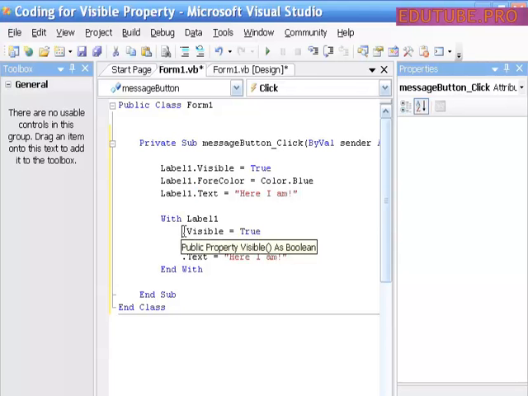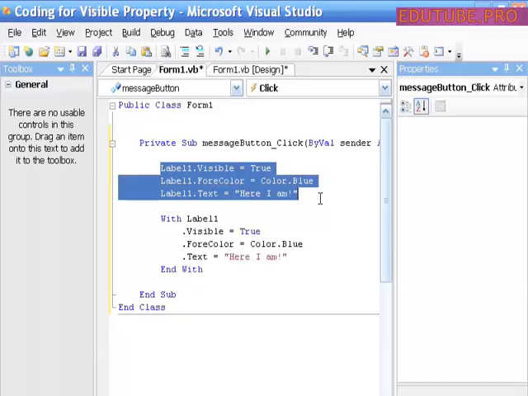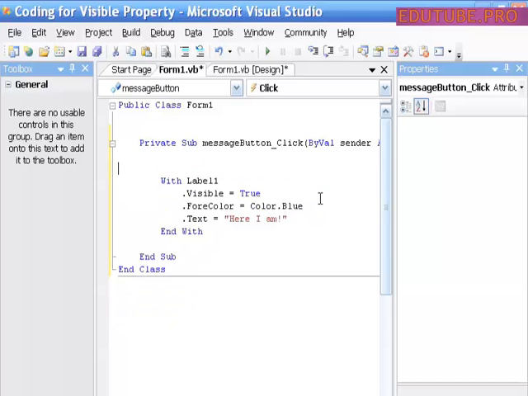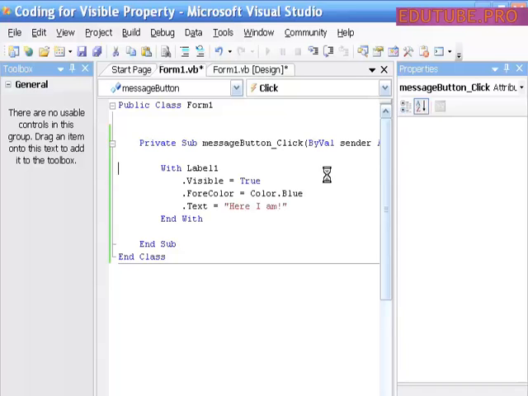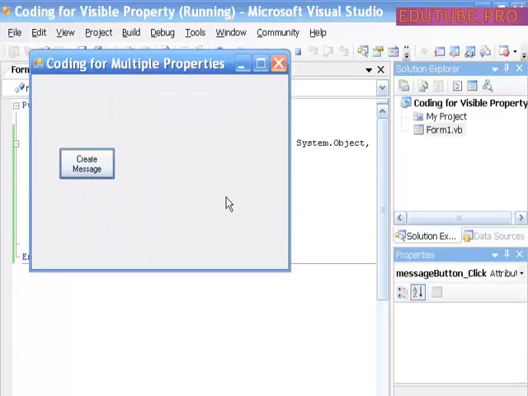You need the dot here so that the With statement understands that this is associated with the control that immediately precedes it. So if you had, say, 10 or 12 properties that you wanted to change for a particular control, repeating the name of the control each time would get a bit monotonous and tedious. Where in this structure you could simply write it once and then list the following properties. So I will delete the code that's not necessary at this point, and we will test our code.